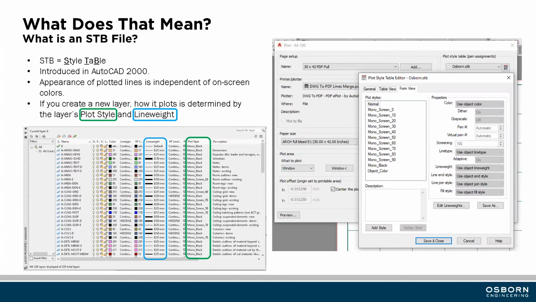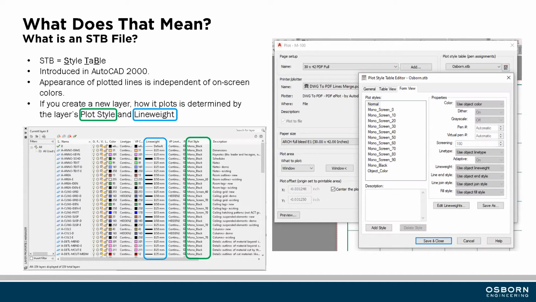.stb files are generally easier to use if you set them up right, and larger firms sort of tend to eventually get around to using them, but .ctb files are more familiar to the long-time CAD users, and it's not like CTB files are totally awful.